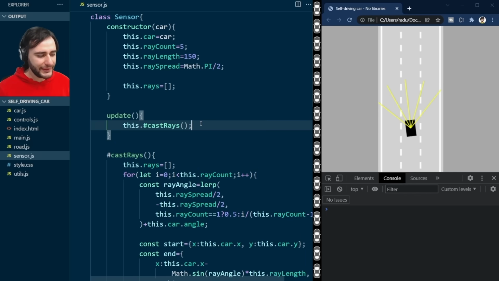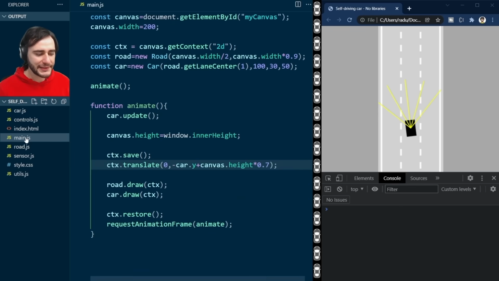Now, to be able to detect the road borders, we need to know where they are, and at the moment the sensor has no idea. We need to go to main.js and first pass to the car update method the road borders, like this.